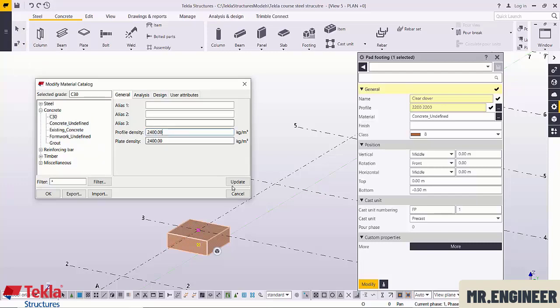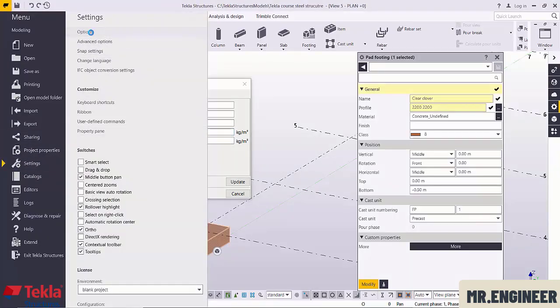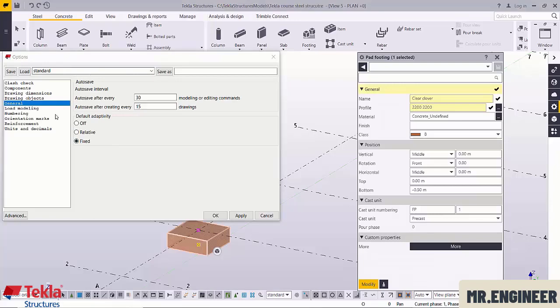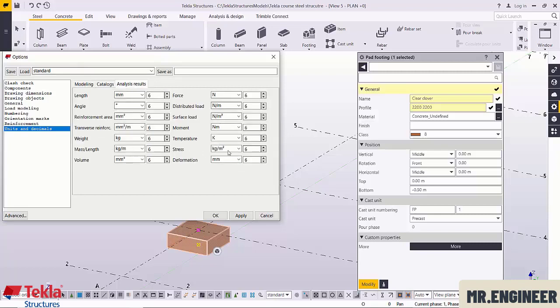For density, we can change the material options, settings, options for the units. For the analysis results, stress in megapascal, so we put Newton per millimeter squared. Mass in kilonewton or Newton.